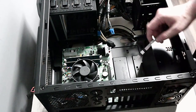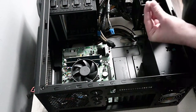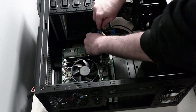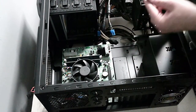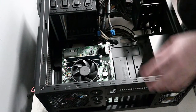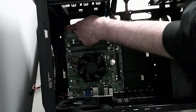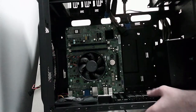Doesn't matter which screws you screw in first or in any order, so that's good. And that's it. I don't know if you can see that, but typically that's a screw. So 1, 2, 3, 4, 5, 6, all gone in.